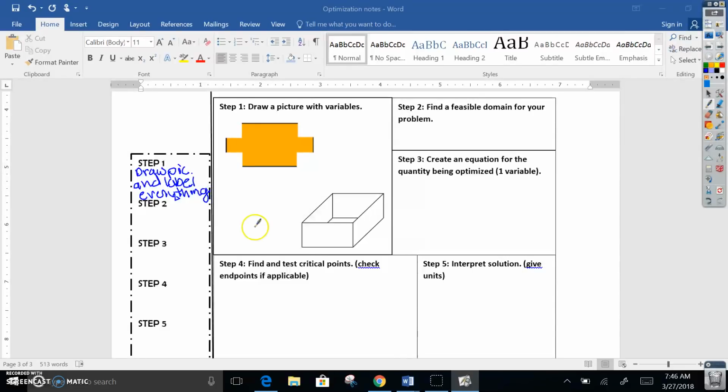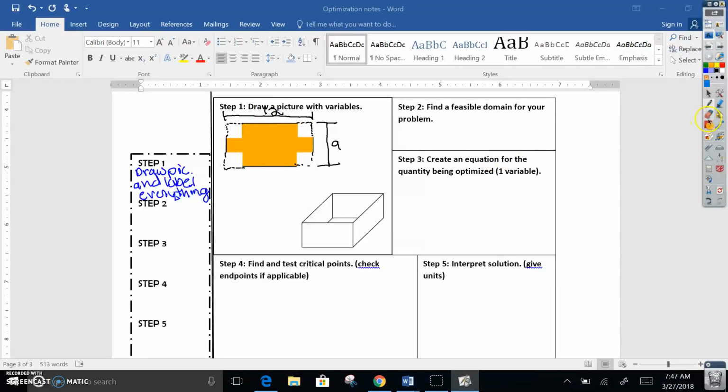Okay. So I've done that right here in step 1. I've drawn a picture. Now, I want to draw some dotted lines here because I want you to see what we started out with. So before we cut this square out, this was actually a paper that looked like this, something like this. And what we basically did was we cut those squares out. And this paper was supposed to be a 9 by 12 paper. That's what the problem said. So that means that's 9. And from here all the way out to here is going to be 12.